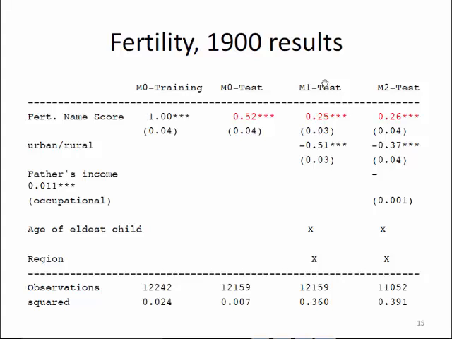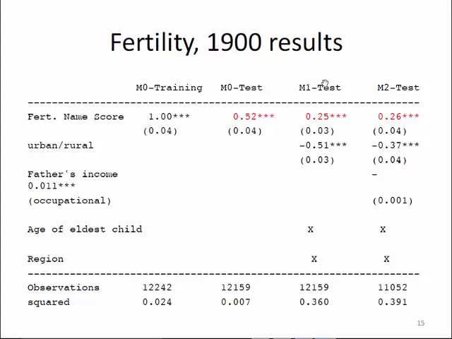I don't know why it doesn't actually go down here. That's a different sample. You see that we've lost some people. But it's essentially the same. It goes down undetectably. You mean the 26 to the 25? Sample size, but if you increase sample size, will change the stars. No, but right here, it's strange that we control for income and the effect of the name actually increases by 0.01. But first of all, that change is insignificant. But second of all, this is a slightly different sample. Because I'm including income and I don't have income for some people, I've gone from 12,000 to 11,000. So this is not a coding error that the coefficient went up, whereas if it was the same sample, I would say this is strange. I'm controlling for something, so the coefficient should be going down a tiny bit, at least.